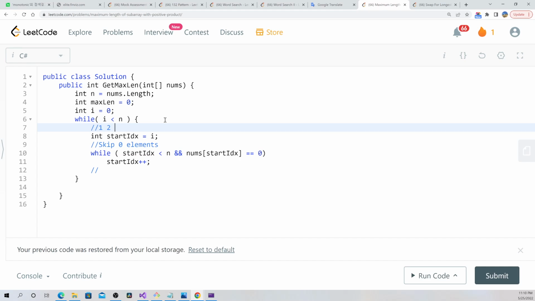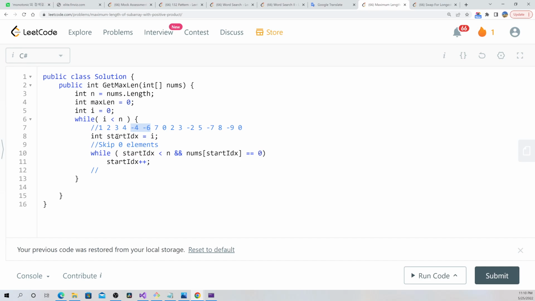1 2 3 4 minus 4 minus 6 7 0. If we have this array, the start index will be the first one, and the end index will be here, and then we're gonna count the negative number.